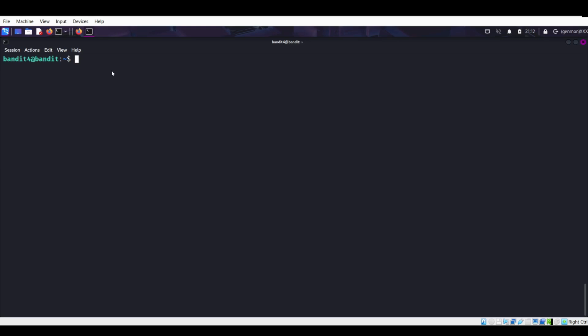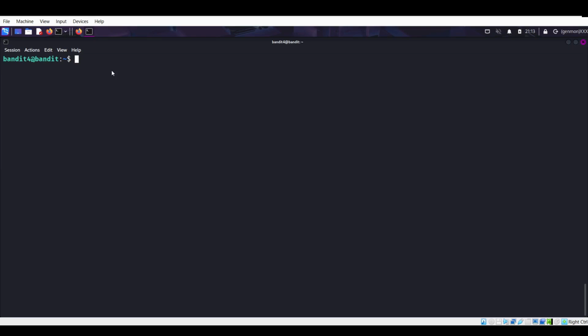So the first thing that you must know is that when this level refers to human readable files, it refers to the file that is in plain text or an ASCII file. So there are a few things that we need to do. There is a very simple way of finding out what the human readable file is. But before we get to that method, I want us to go ahead and manually enumerate all of those files and find out what we're looking for. And then after that, I'll give you a one-step, one-line command that you can use in these kinds of situations to ease your way through the levels.